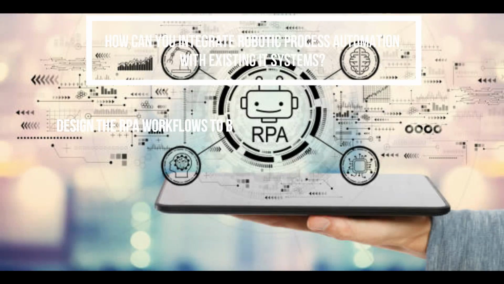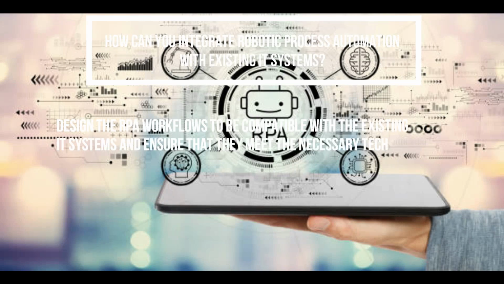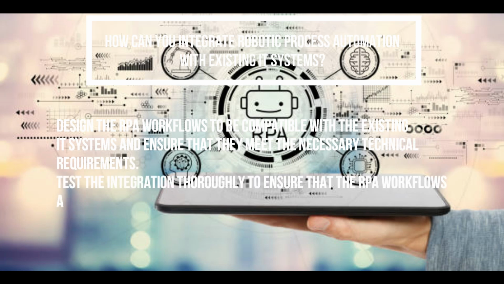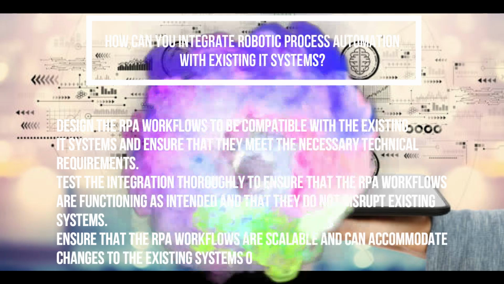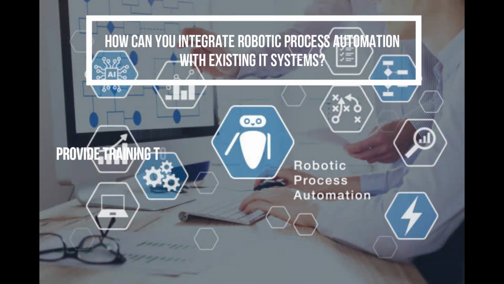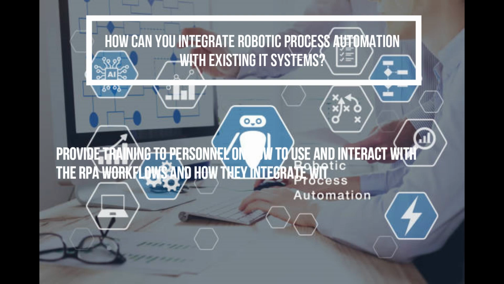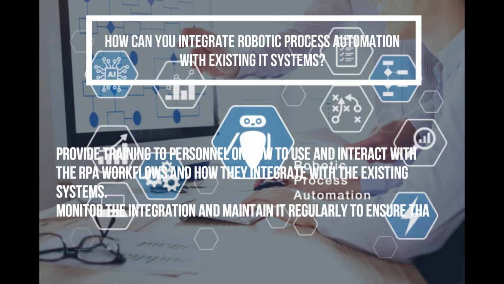Design the RPA workflows to be compatible with the existing IT systems and ensure that they meet the necessary technical requirements. Test the integration thoroughly to ensure that the RPA workflows are functioning as intended and that they do not disrupt existing systems. Ensure that the RPA workflows are scalable and can accommodate changes to the existing systems over time. Provide training to personnel on how to use and interact with the RPA workflows and how they integrate with the existing systems. Monitor the integration and maintain it regularly to ensure that it remains effective and efficient over time.